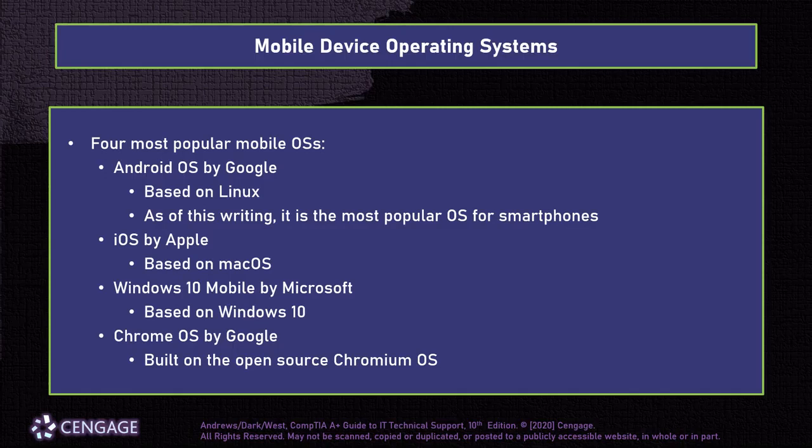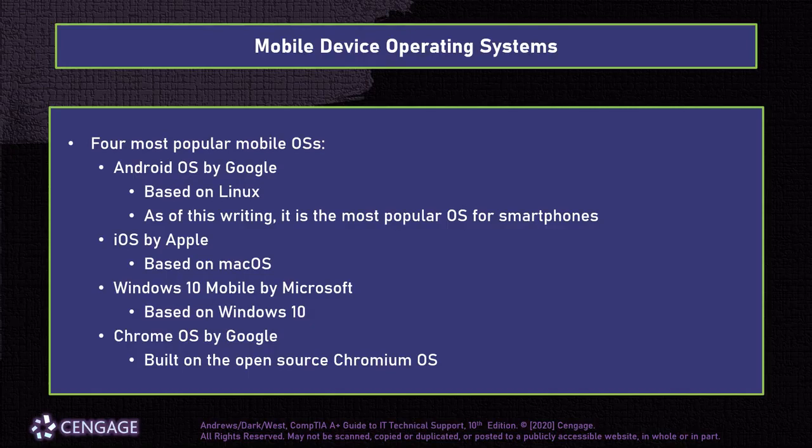The 4 most popular mobile operating systems, as I said earlier, would be Android and iOS. Android is a Google project. It's largely open source because it's based on the Linux kernel, which is in itself an open source program. As of the time this was written, it is the most popular OS for smartphones. It is the most pervasive. It's used for a ton of things because it doesn't have to be licensed in the same way that iOS would. iOS is an internal-only closed ecosystem operating system.